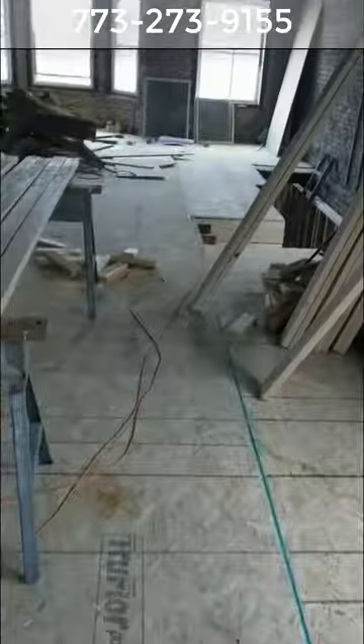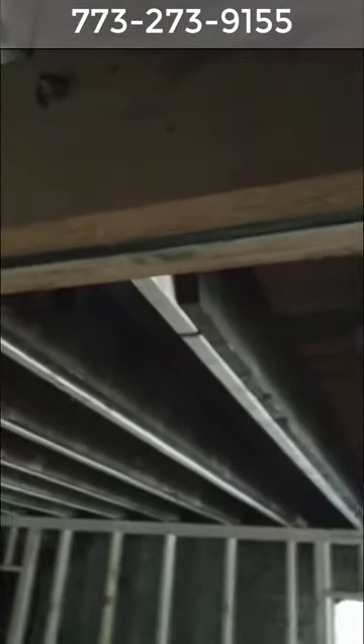Down here in the basement, you come down these stairs. What we had to do here is sister the entire floor system, meaning we needed to double up — put new two-by-tens up against the existing. To create higher headroom, we put a beam in here with a half-inch thick piece of steel. It's actually a micro-lam that's seven and a quarter inches high, doubled up with a piece of steel in between — that's called a flitch beam — again to create that height so you don't have to bend down, and hopefully the ductwork for the heating fits within that depth as well.